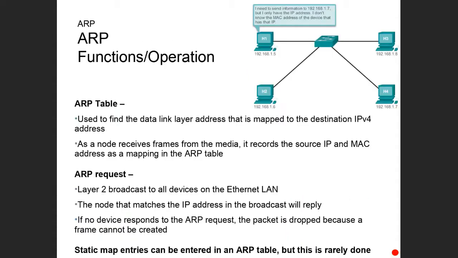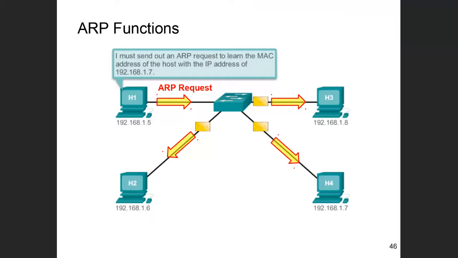So what he's going to do is send out an ARP request in the form of a broadcast. Inside each workstation is an ARP table of all the devices he's communicated with recently. What is the correlation between their layer 2 MAC address and their layer 3 IP address? And they hold on to it for about 3 minutes. If it's been more than 3 minutes and the workstation needs to resend to something, the ARP table will have timed out. He'll need to ask again. He'll need to perform an ARP request. It's a broadcast. Layer 2 Ethernet broadcast. So only the node that actually has that IP address, the 1.2.3.4, will reply. If he hears no reply, then he won't be able to send the transmission. So this is a dynamic function.